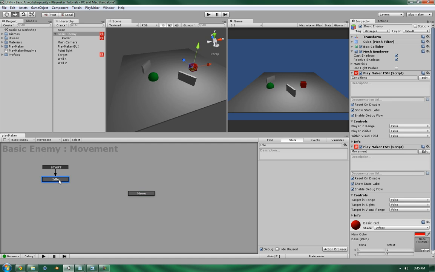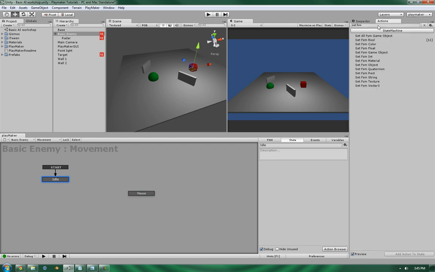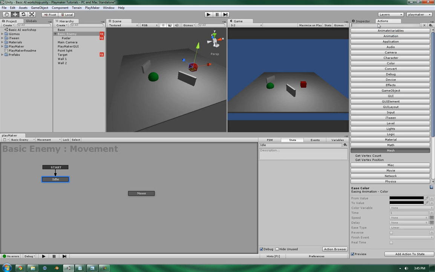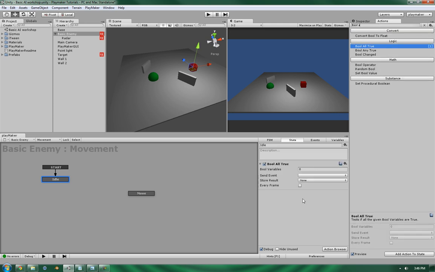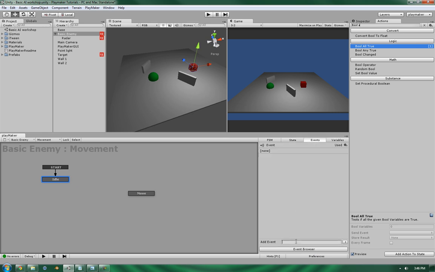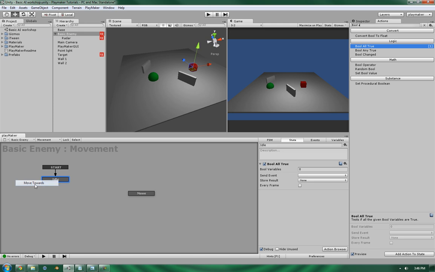Now in idle, we are going to use a bool all true action. This is a nice little action because it'll let you feed it as many Boolean values as you need and fire off the event once they are all true. And we're also going to have to give it the event and set that in here.